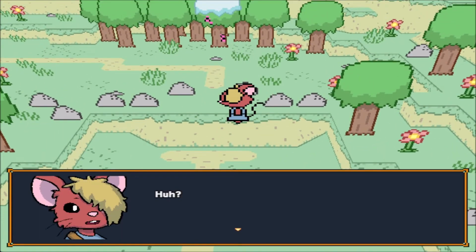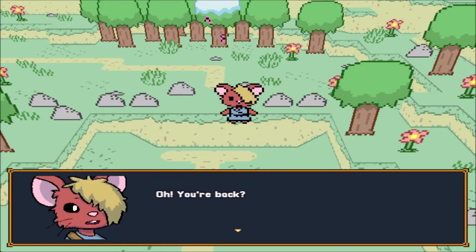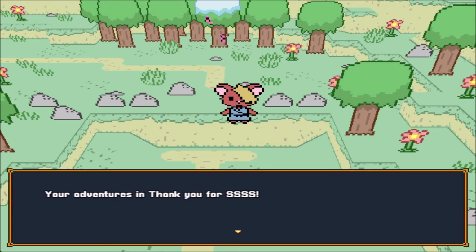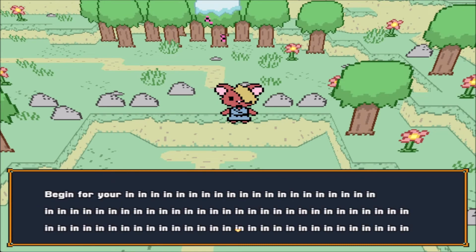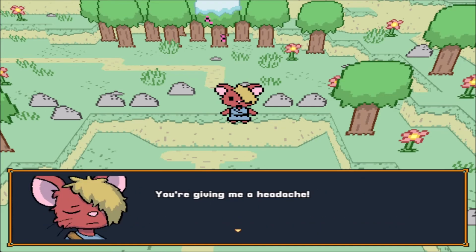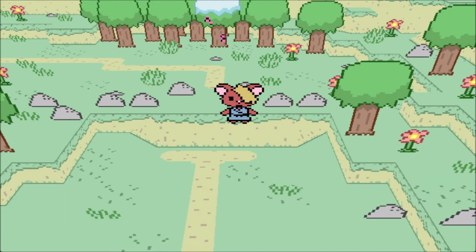Huh? It's nowhere near winter. How is that even possible? Welcome. You're back? What were you talking about before? Welcome. Your adventures in, thank you for SSS. Wait, what do you mean? Before you begin your adventures in... I'll drive you crazy doing that. Ow, stop! You're giving me a headache. Whew. It stopped. Is he gone? I think I just need to go home and get some rest. I don't think I can handle that again.